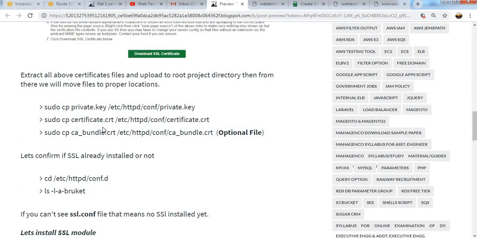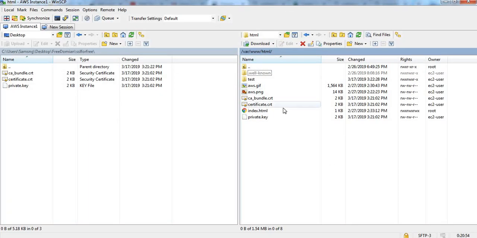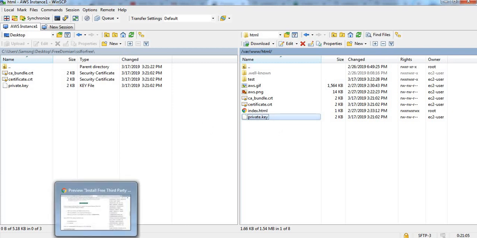Now we need to paste all these files into the project root folder. This is my project root folder, and I have uploaded these 3 SSL files here. After that, we need to run a few commands to move these files to their respective locations.